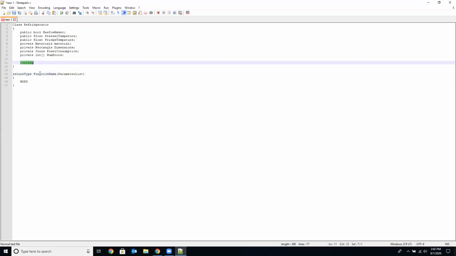So for each assignment, that's exactly how I want to see your functions. All right, so cooling is a function name. Do we want to tackle the parameter list or the return type first? Okay, so does cooling, the act of cooling something, does it return anything? What is the outcome of cooling that our refrigerator does?